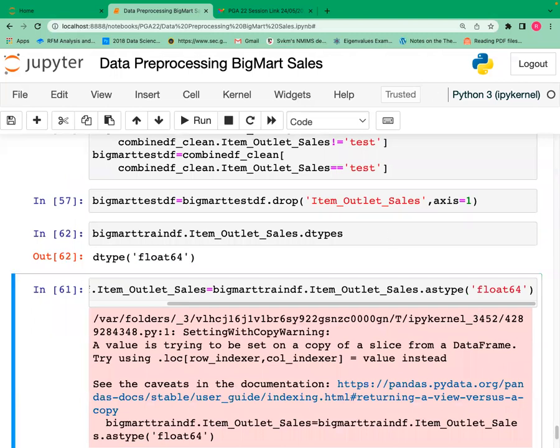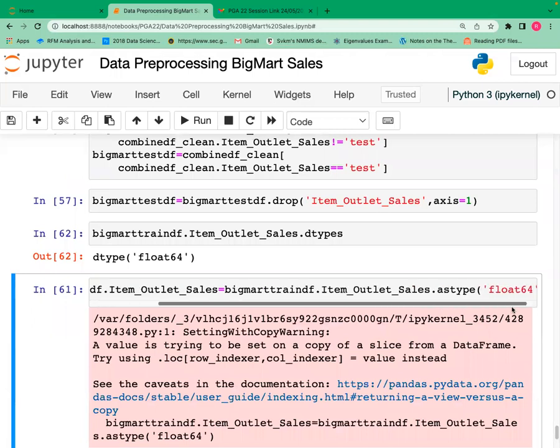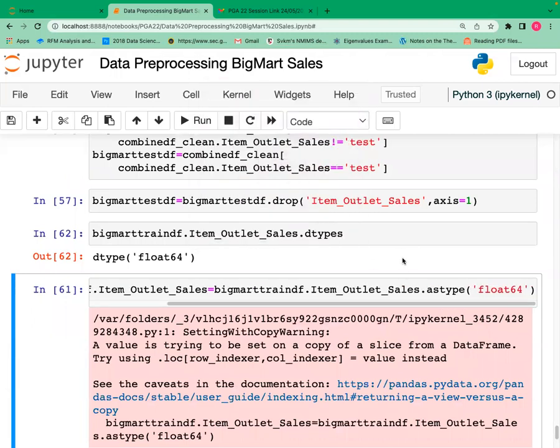Now, if you do the dtypes, it changes to float64. So you have to change the data type to float64. Correct it or no?